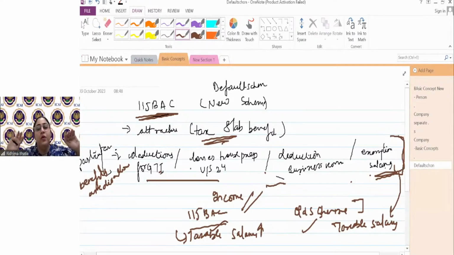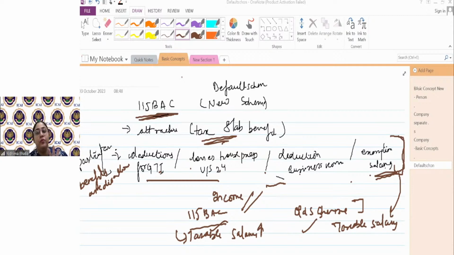Old scheme में income would be different. Why? Because some benefits are given here. New scheme में income would be maybe higher because some benefits are not given. But new scheme में tax rates are better. At this stage, this information is more than enough. Okay? यहाँ तक समझ आया? अभी इतना समझ आया जितना समझाया कि why old and what is new.